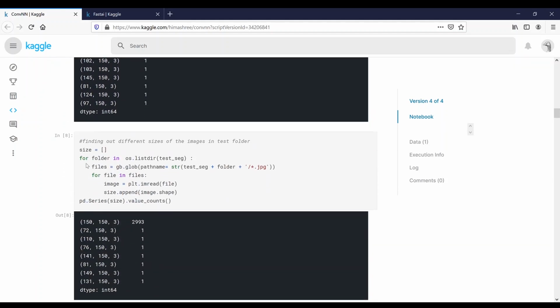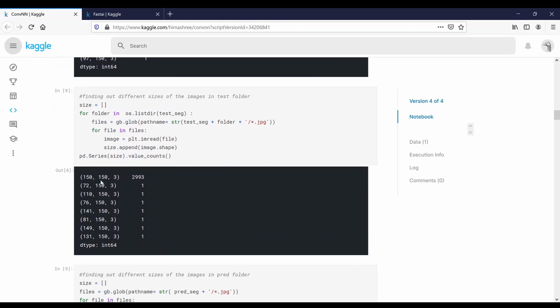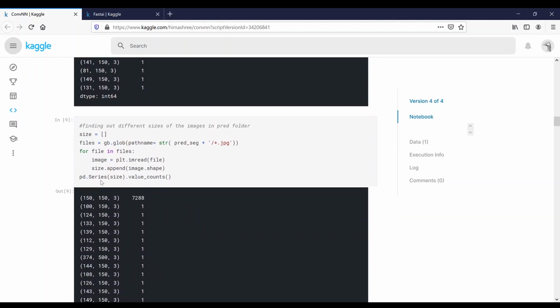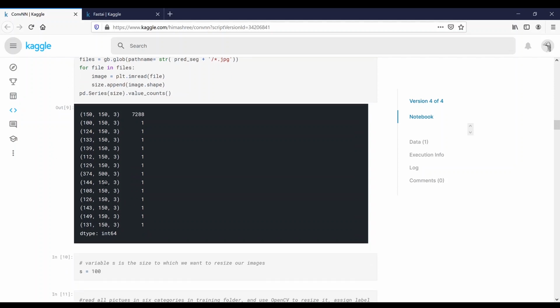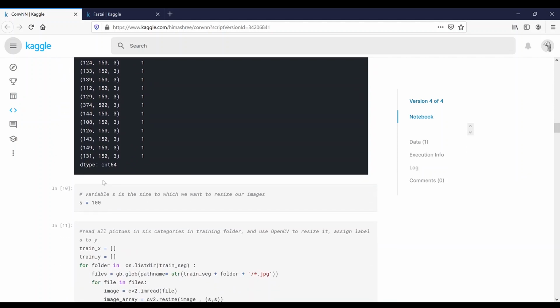In the testing set, most of the images are 150 by 150, and in the prediction set too, most of the images are 150 by 150. So just to start off with and see how it goes, I will be setting the size of all the images as 100 by 100.